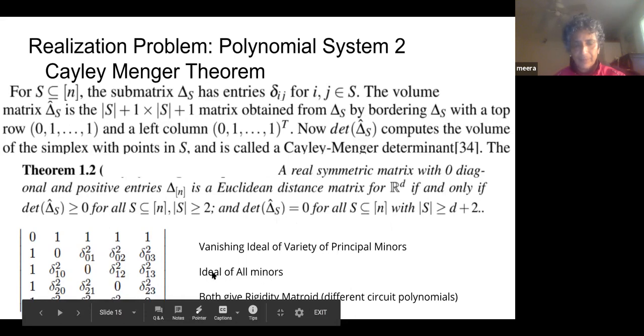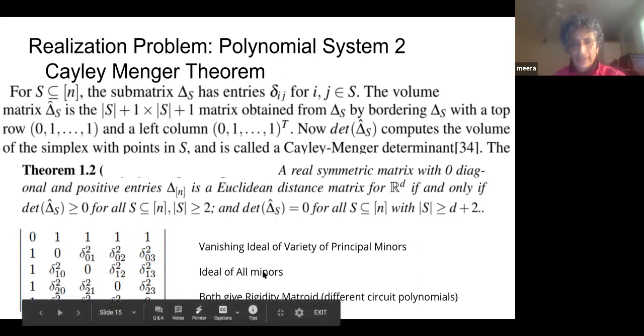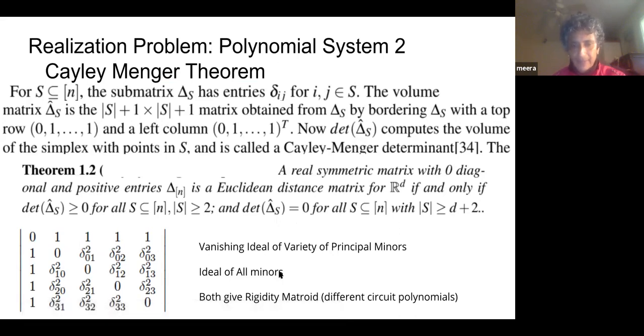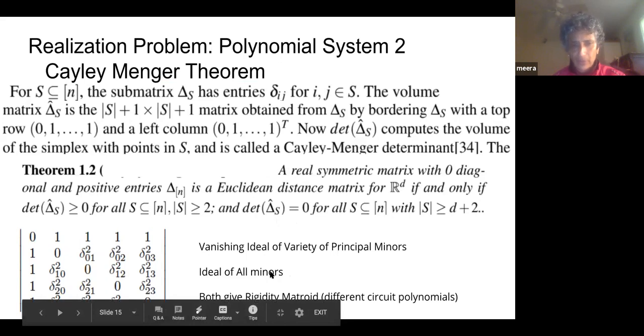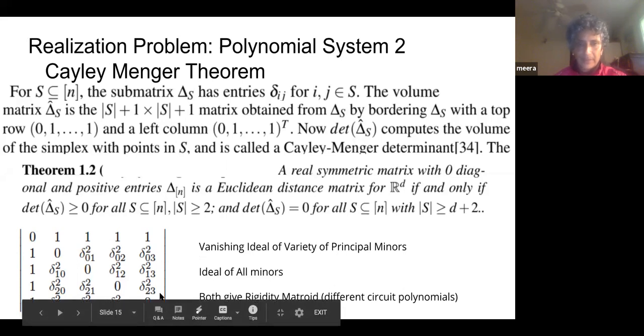And Ileana gave a talk in which she was using this and a definition of algebraic matroid that comes from this ideal, which is a prime ideal that gives a definition of a matroid with a unique irreducible polynomial for each circuit. There's another way, this other ideal, which just refers to the principal minors. Both give the rigidity matroid. So in terms of just circuits and dependencies, they both serve the same purpose, although the ideals are different and the definition of circuit polynomial is different.